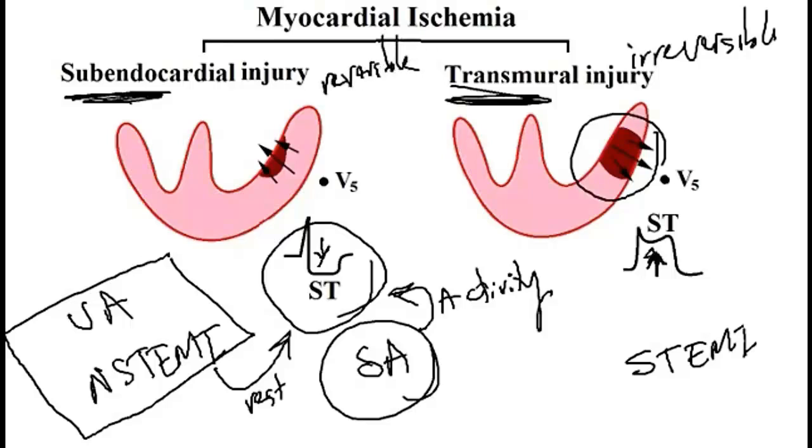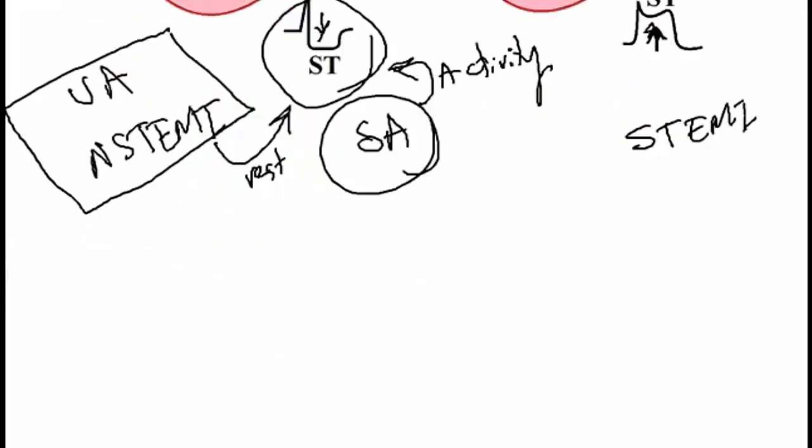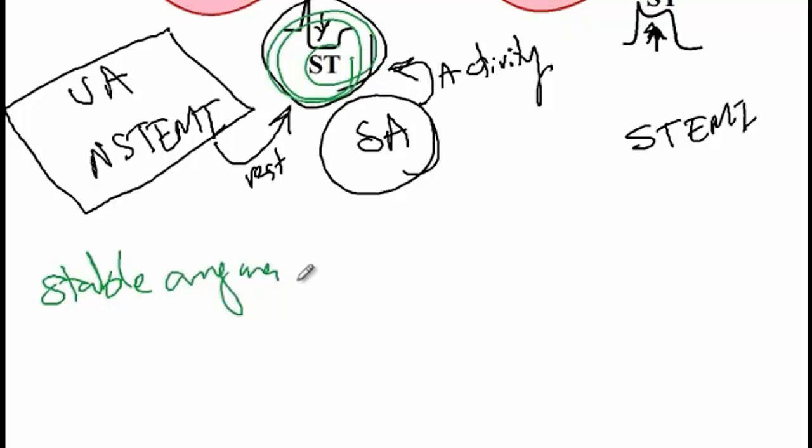Alright, so in any case, back to the first example that I gave you, the patient said after lifting the grocery bags, I started to develop a chest pain. The patient comes to the hospital, you do the EKG, EKG is normal. You ask the patient to walk on the treadmill and you do the EKG, this time you see the ST segment depression. So at this point, you diagnose the patient with stable angina, and what you will have to do is send them for cardiac catheterization.